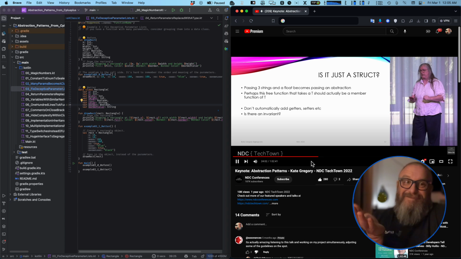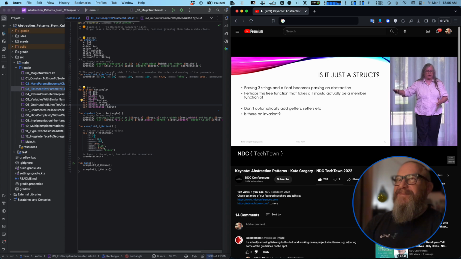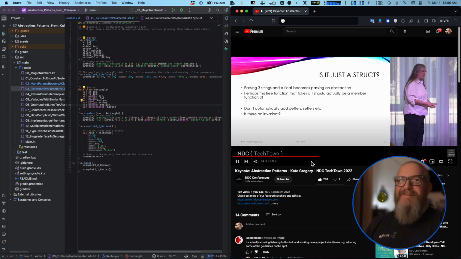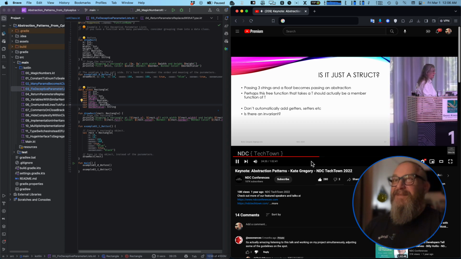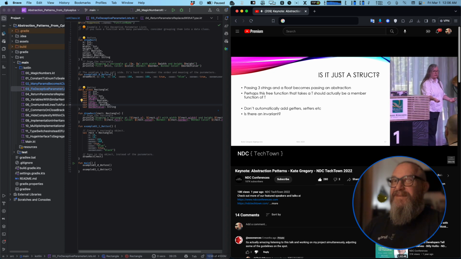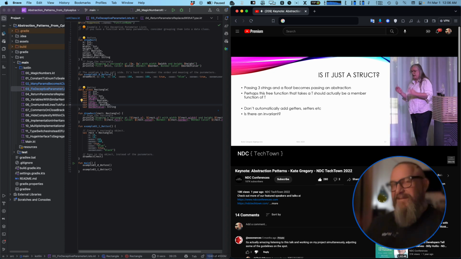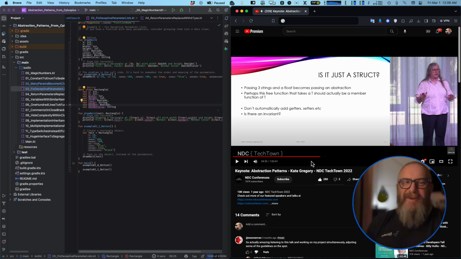Some classes have invariants. So if I write a bank account class and I have a transaction log and I have a balance, if you were to start at 0 and add and subtract every transaction in the history of the account, you should end up with the same number as what is in the balance. That is the invariant of the bank account class. Okay, so it's just a rule, a law of how it works. And that's why you don't have a set balance method. You have deposit, which increases the balance and adds a transaction. You have withdraw, which decreases the balance and adds a transaction, and guarantees that outside of those member functions, the invariant always holds. Okay, sort of.